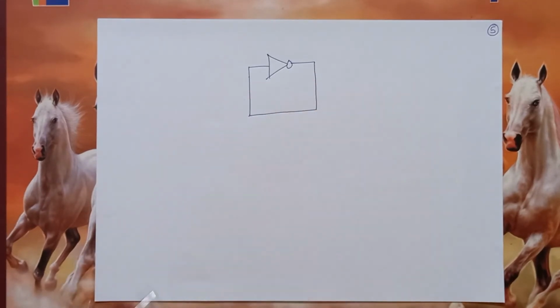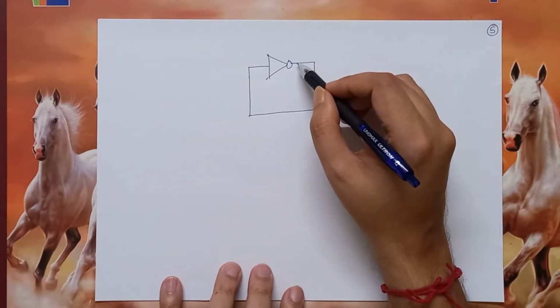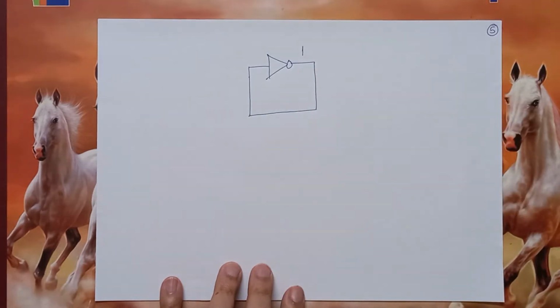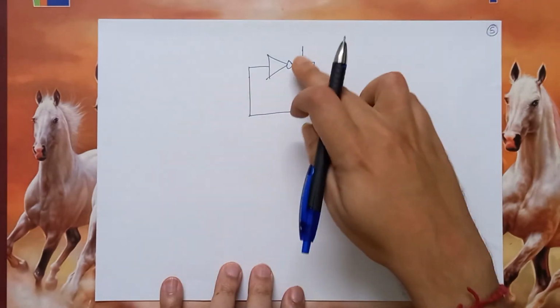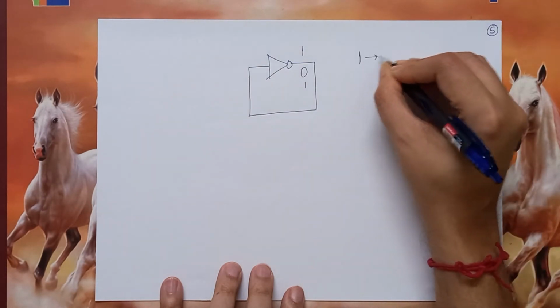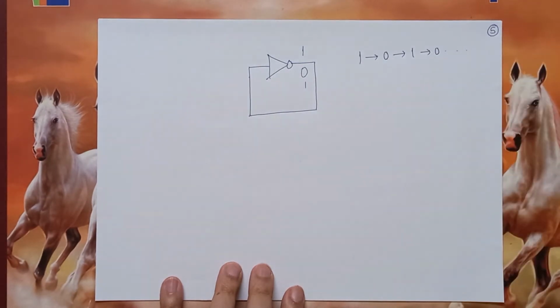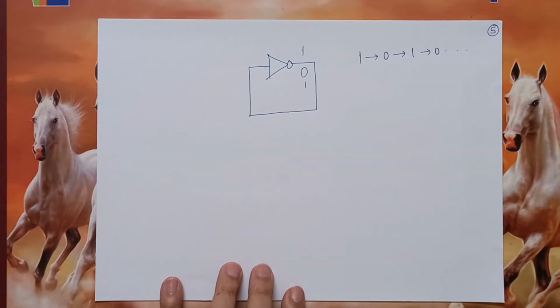So noise is any unwanted signal. It might be strong enough to drive, let us say, the output to one. It's possible. So when this one goes back over here, one will become a zero. Then this zero will again go back and it will again become a one. So you will actually have a series of 1, 0, 1, 0, 1, 0, 1, 0, and so on. This will happen very, very fast. Obviously, it will depend on how much time this NOT gate takes to convert its input into the proper complement at the output.